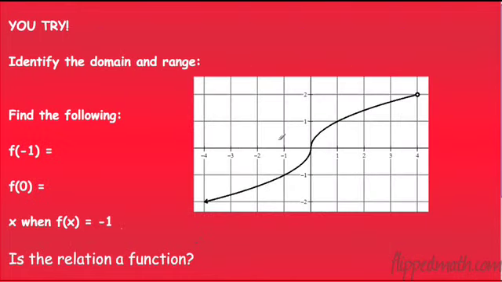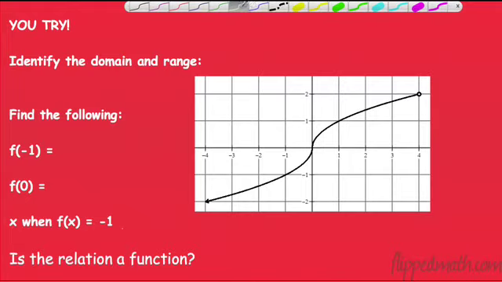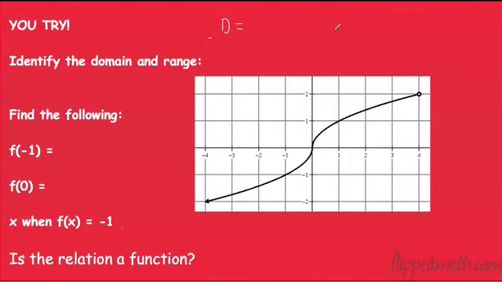All right, so pause the video and you try these right now. So here we go. We are going to start with domain and range. And I'm going to start putting my domain with all possible x's and my range with all possible y's. Let's take a look. To the left, does it ever stop going left? No. So I'm going to erase that side. Does it ever stop going right? Yes, at 4. Now, do I include 4? Is it solid? No. It's not solid, so I don't include it. So right now, it's written perfect. I want all the x's less than 4.